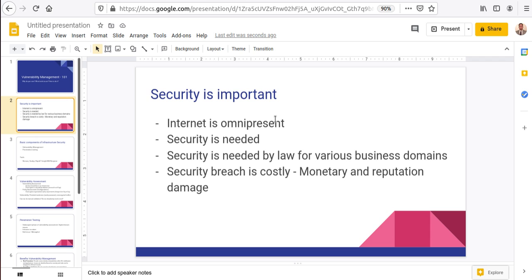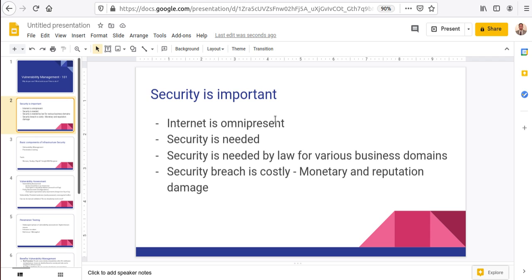So the internet is omnipresent, it is everywhere, and to do your work, it doesn't matter where you are, you connect to other servers that are completely in a different region, some other part of the world, and you're still working. We have work that is given to other companies in other countries for cost purposes, and people will connect to your servers from some other country and do your work 24/7.